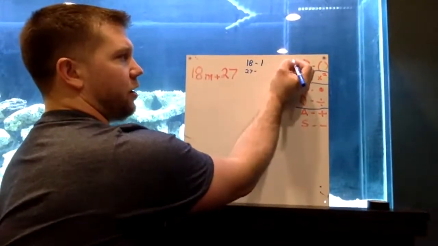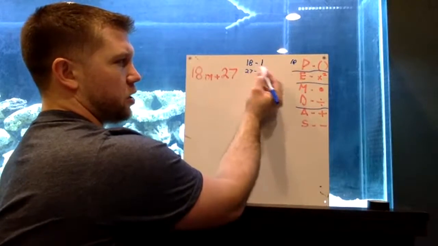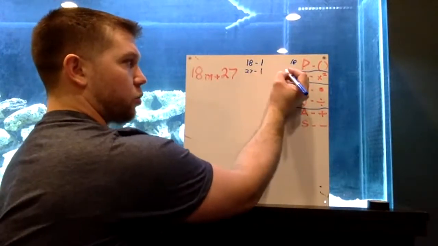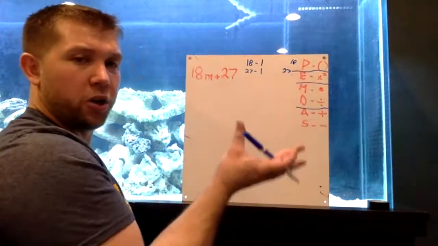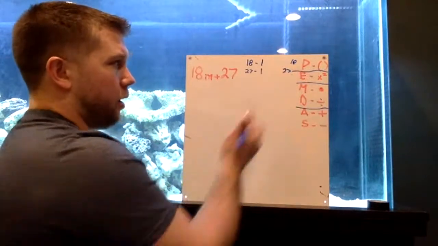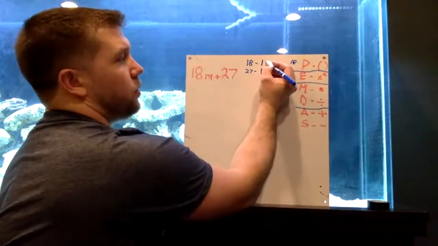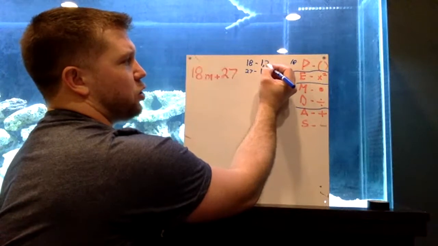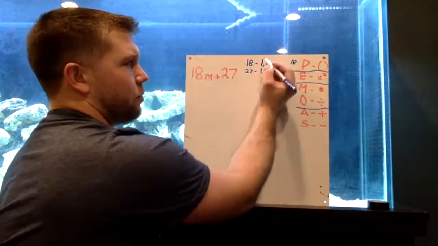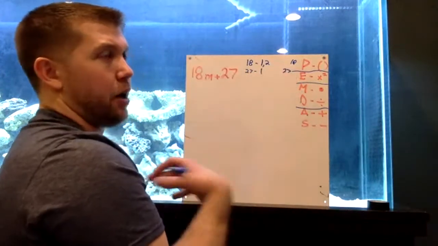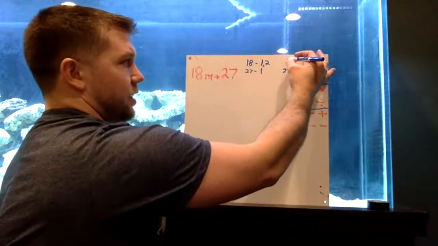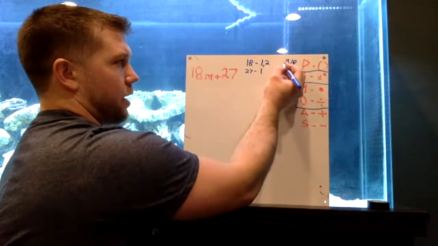We always can use 1 and 18, okay? So we can always use the number and 1. So 1 and 27. And what you're going to do is work your way in and find factor pairs. So I know 1 is a factor. I know 2 is a factor because it's even, and then I have to think, 2 times what? Well, I know that 2 times 9 is 18, so another factor is 9.